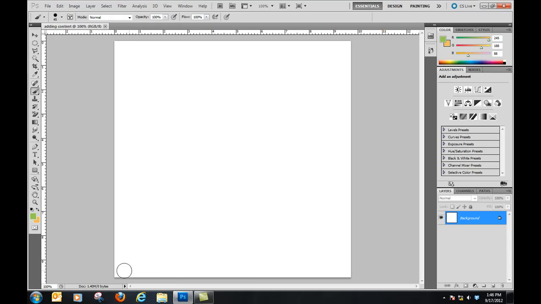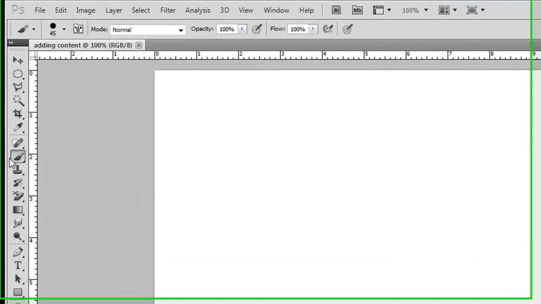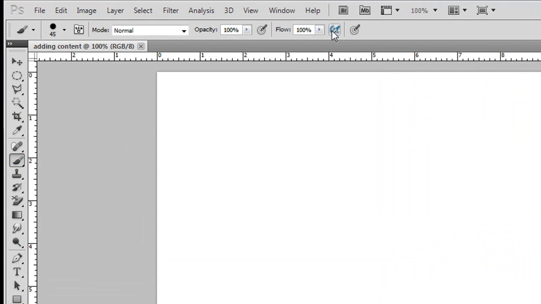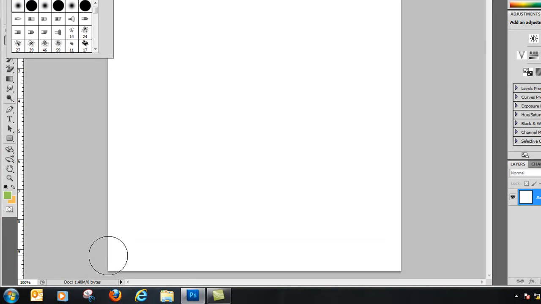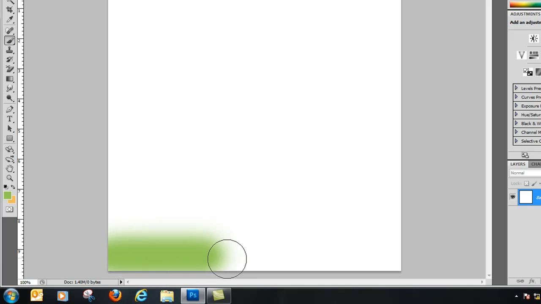One of the first things I'd like to do is show kind of a road, but I want it to be a fuzzy road. So I'm going to go up to my paintbrush, believe it or not, and turn on the feature that says Enable Airbrush Mode. When I choose which brush to use, I'm going to choose one that has fuzziness to it. So we'll choose the first brush, a little bit wider for our road, maybe even 120 pixels. Now go down to the bottom of your screen, hold down Shift and just drag.